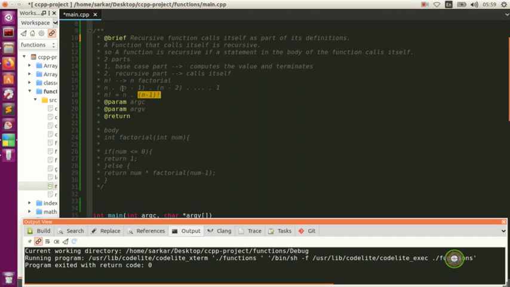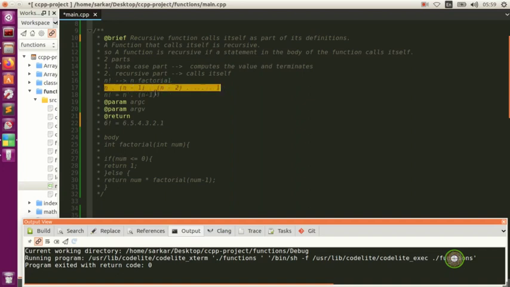N stands for number, whatever, you know. You can put n, you can put x, as long as it matches your parameter here. So this is a very easy, simple definition of the factorial. The factorial works like this: say you have 6 factorial. That's going to be 6 times 5, then 4, then 3, then 2, then 1. This formula here, as I said before, matches exactly like that. If you look in here, it goes all the way to 1.